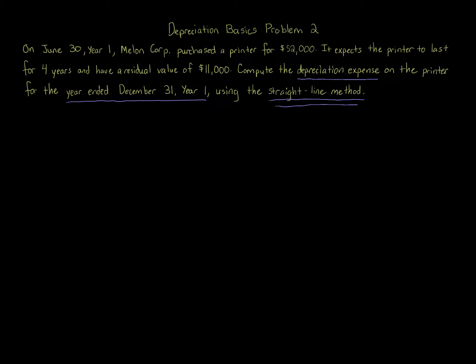Remember, a company can use all different types of methods: straight-line, double declining balance, units of production. There are many others—sum of the digits and others. The most commonly used for financial accounting under GAAP is the straight-line method. It's not required, but it's the most commonly used method.